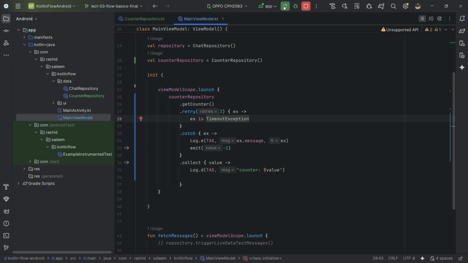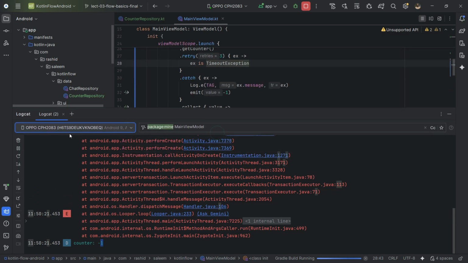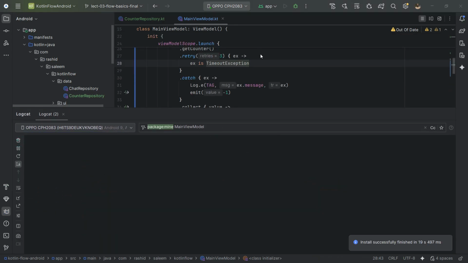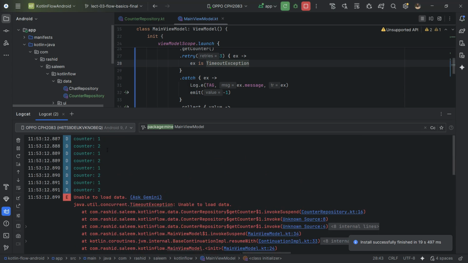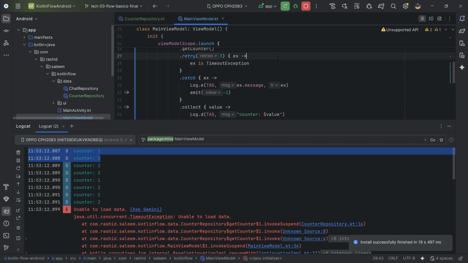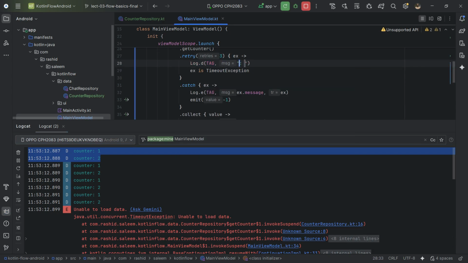So let's run the app and verify this through logs. Okay, so our app is up and running. Actually, I need to add some log here to know when the request is being retried. So counter retry, and run the app again.